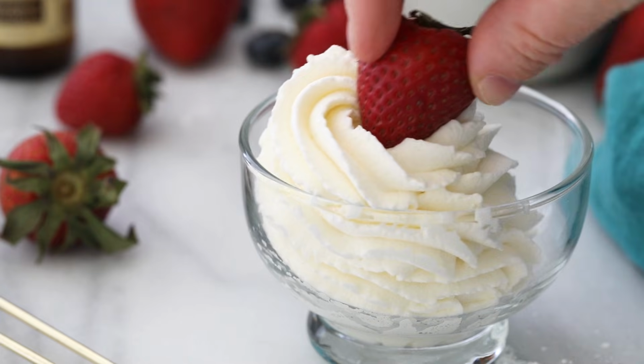I shared this homemade whipped cream on the blog years ago. It has been super popular. So many people have said how great it's turned out for them, and I'm so excited to be recording a video of it finally today. You need just 3 ingredients, about 5 minutes, and you will have fluffy homemade whipped cream. Tastes better than anything at the store, and it pipes beautifully, holds its shape. You're going to love it. So let's just go ahead and get to it.